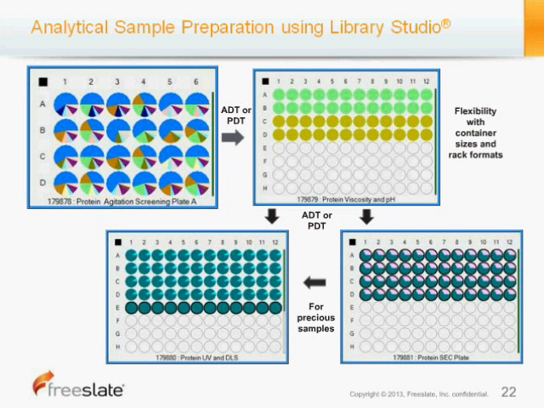In this case, you can do one of two things. You can aliquot to 2 plates, one being for UV and DLS and one being for HPLC, or you can first make a plate that's doing HPLC, and then it's going to be used for UV, or you can create plates serially. So this is all flexible, and it just depends on how important your sample is to you versus how much you want to run your samples in parallel.